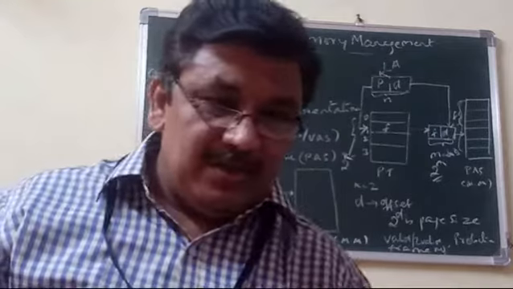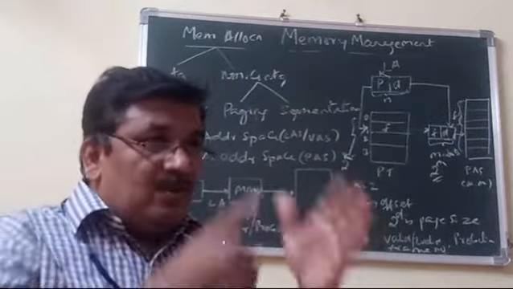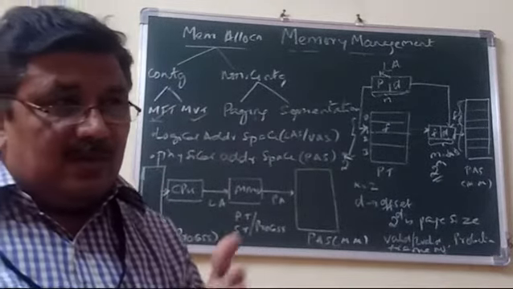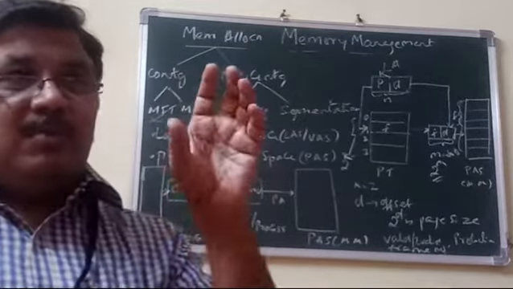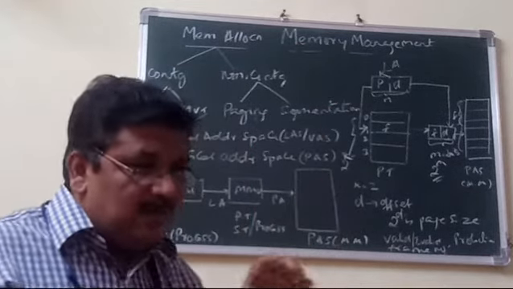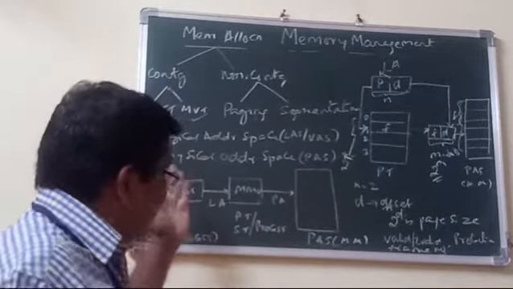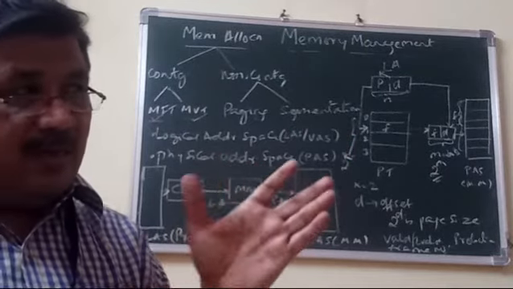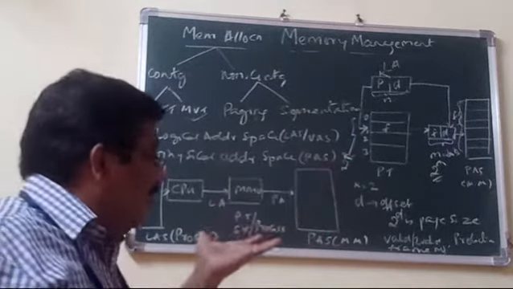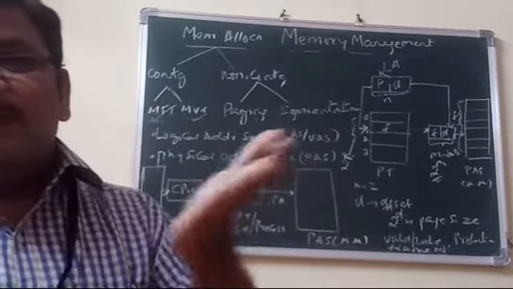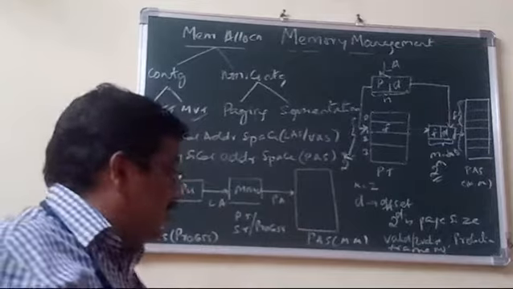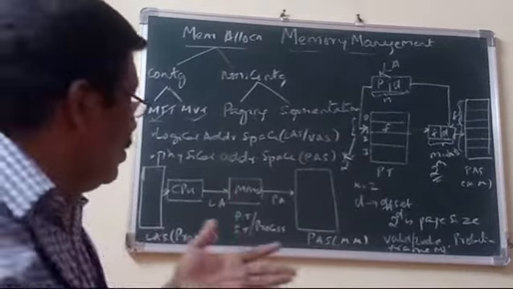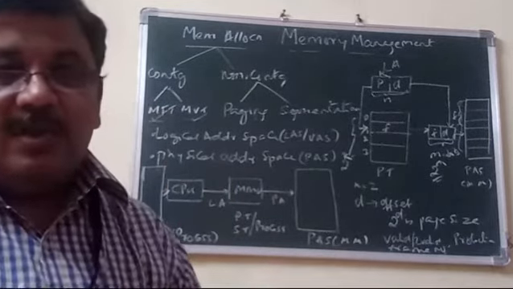MVT means variable partitions, a variable number of tasks. The whole of the user space is allocated as and when processes demand it. Whatever memory is required by the process, we just keep on allocating, and as and when a process completes its execution, those partitions are freed. Sometimes you can have 10 processes, sometimes 15 processes, depending on the sizes of the processes. That is why in MVT we can run a variable number of processes, and it's called multi-programming with variable number of tasks.